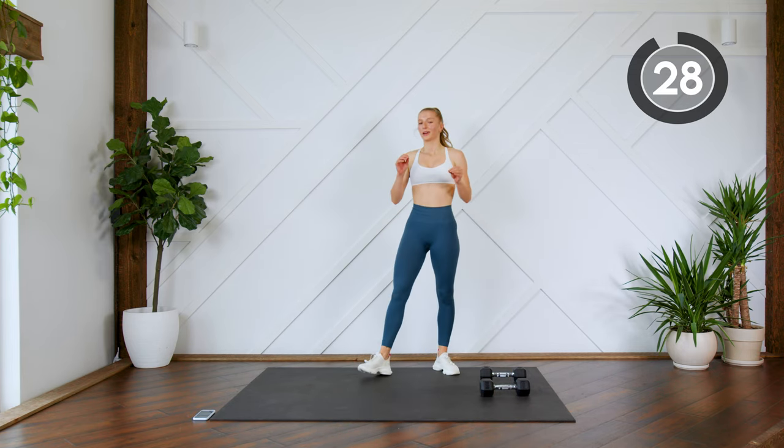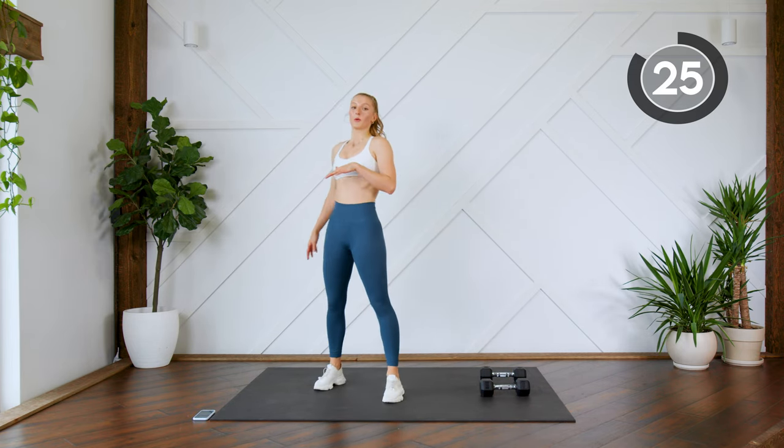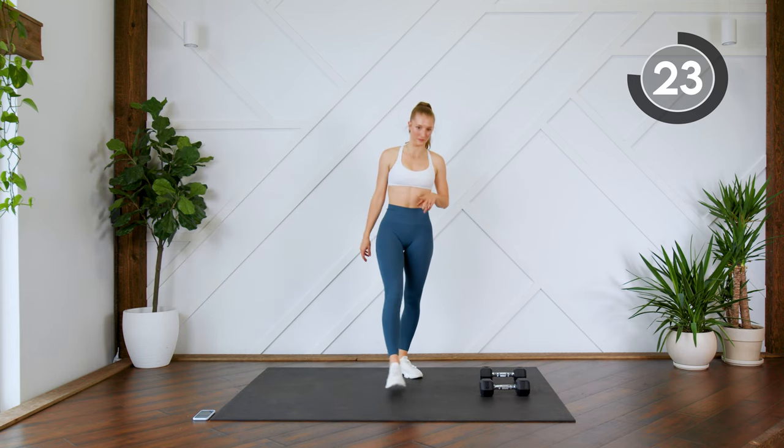Good work. All right, taking a little bit of a longer break, 30 second rest. We are moving into set number two.